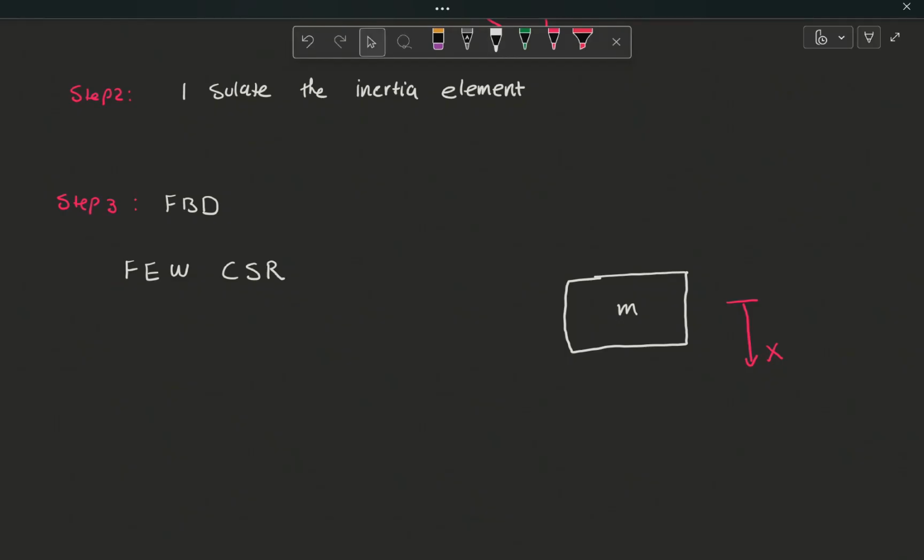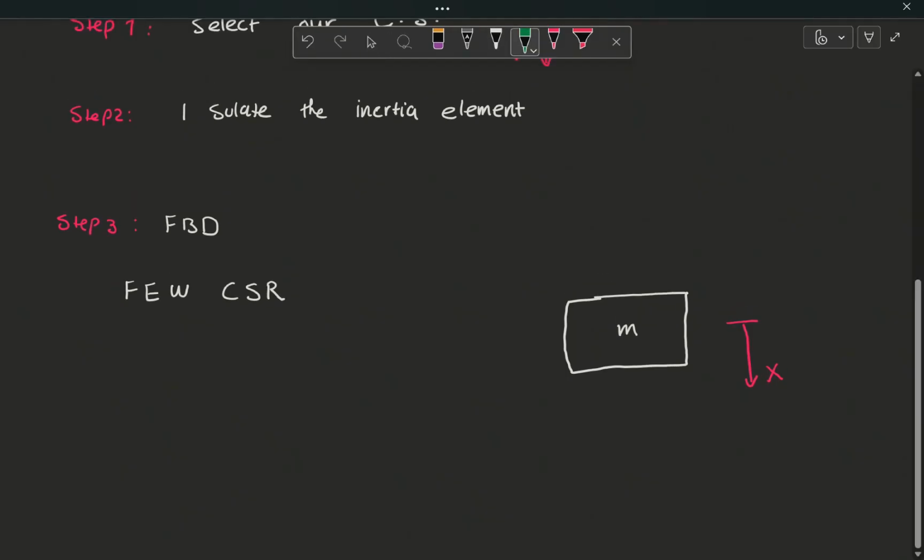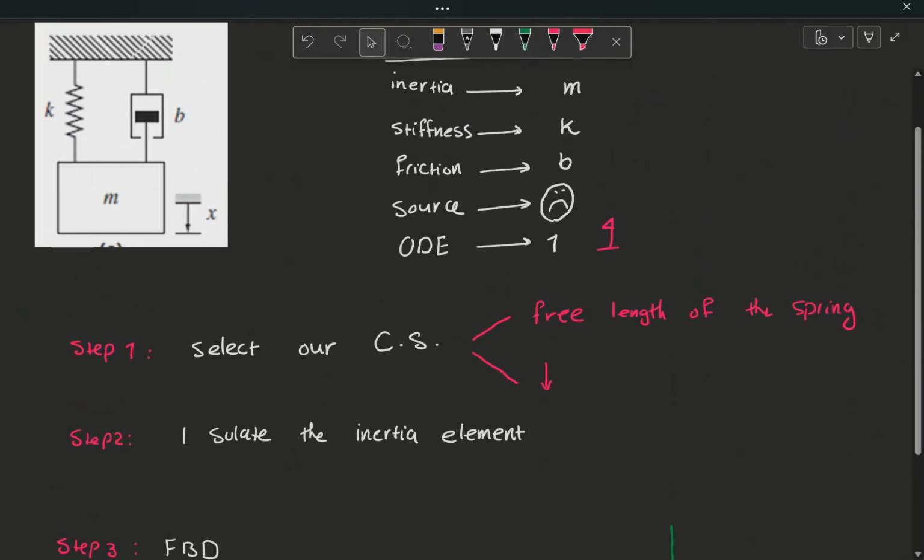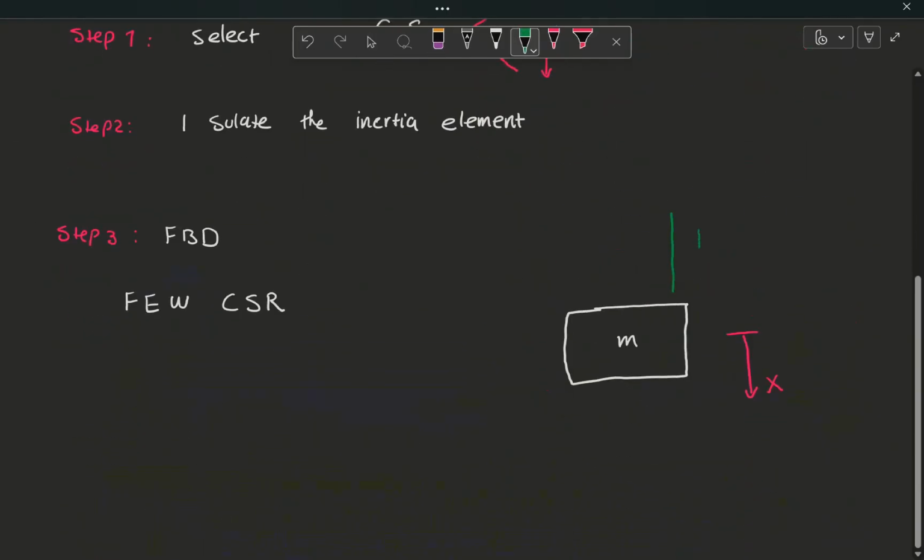First of all, do I have a friction force in the system? Yes, I do. I have the bearing. If you look at this bearing, only one side of this bearing moves, the other side is clamped to the wall. So this is an easy model. Yes? The magnitude of this friction force is b x dot, where x dot is the velocity at the free end. And the direction is opposing the direction of motion. If you assume that your box is going in the positive x direction, this is going to be in the negative x direction.